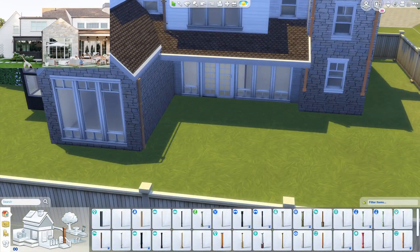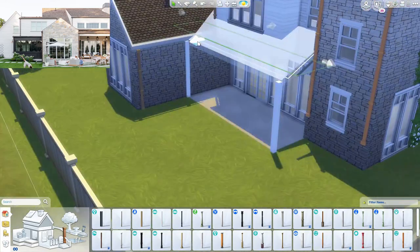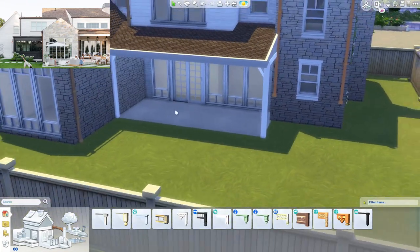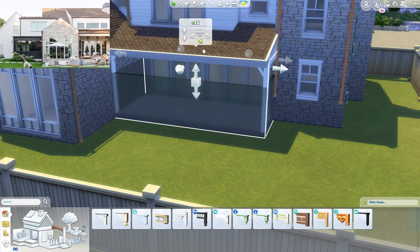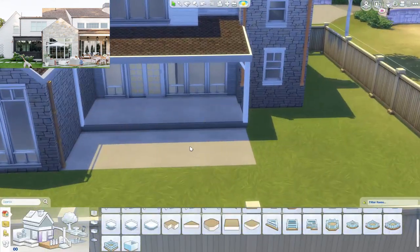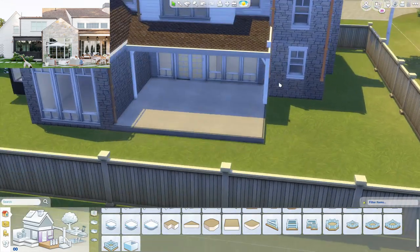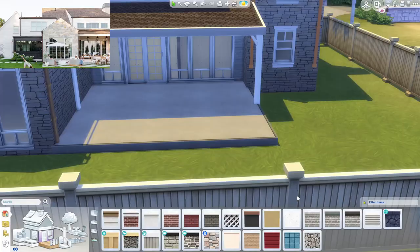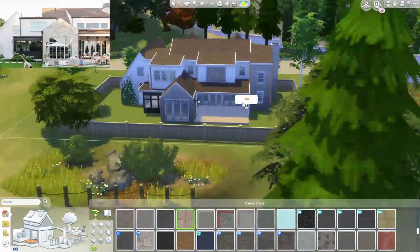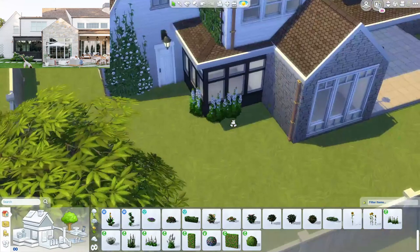I also like the pop of black on the left side — there's a little piece that has a bit of a darker swatch. I think that adds a really nice modern twist to the build. It's good to add some black here and there when you're doing any kind of neutral color scheme, especially working with light colors, because you don't want the whole color palette to look too white-washed and bland. Adding some areas of black can definitely help.